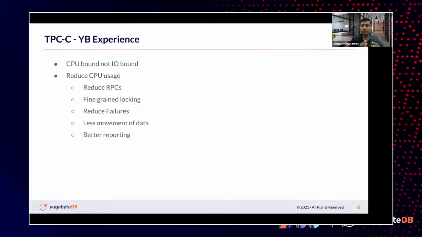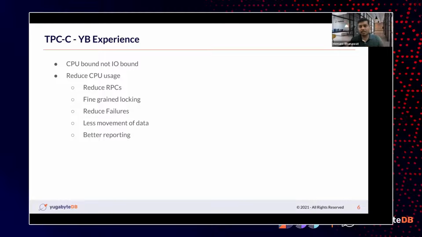So we try to figure out how many RPCs are being fired in a certain transaction. Can we reduce them? Can we reduce the locking that we are doing at certain places, so that we can have better utilization? Also, how to reduce the number of failures, because every time you have a failure because of a transactional conflict, that will cause you a loss of an event in transactions per minute, right? So if you lose a transaction, your efficiency will go down, your TPMC is going down. So we also look at how we can reduce these transactional conflicts.